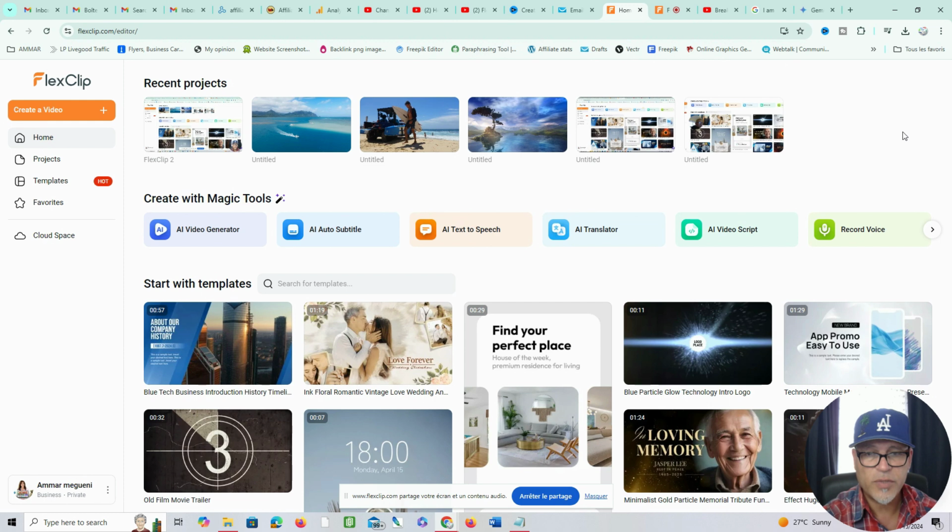Social media platforms are booming everywhere, and people are consuming content on social media, especially YouTube. I like YouTube because people come to YouTube to search for answers, to search for solutions. And if you are able to provide those answers and solutions, people will like you and people will trust you and people will buy from you. So this is a working strategy. It has always been working, and it's working, and it will work for years to come.